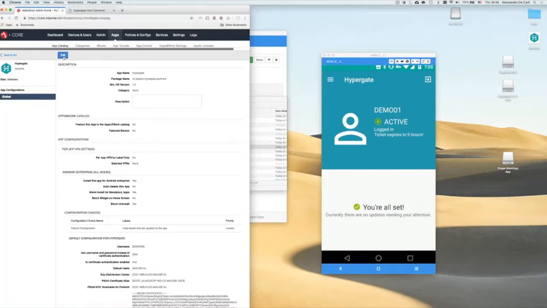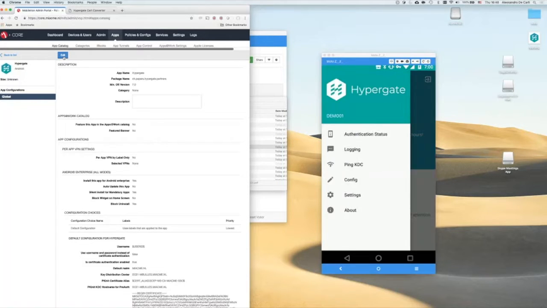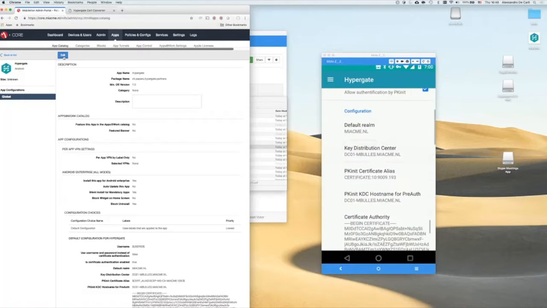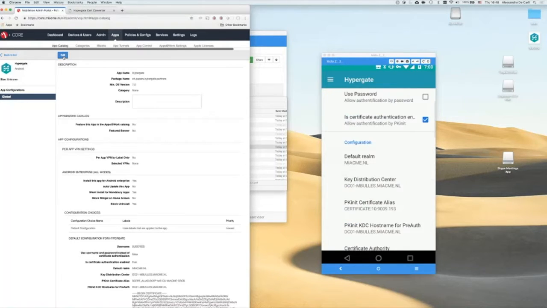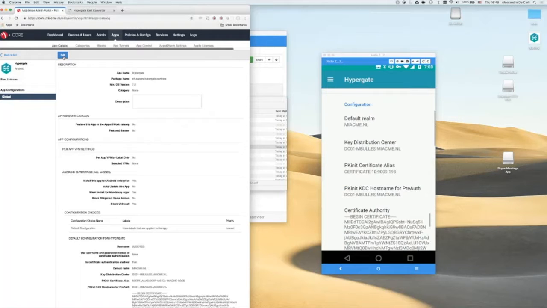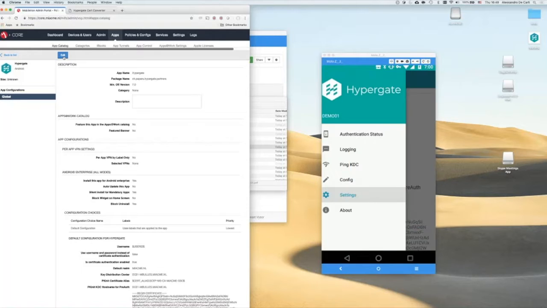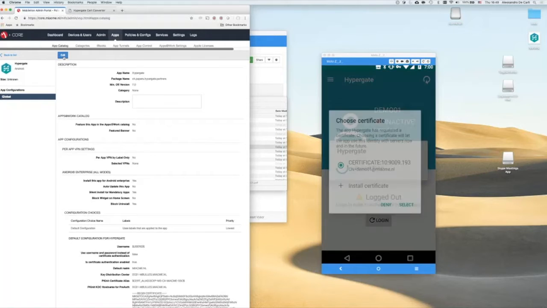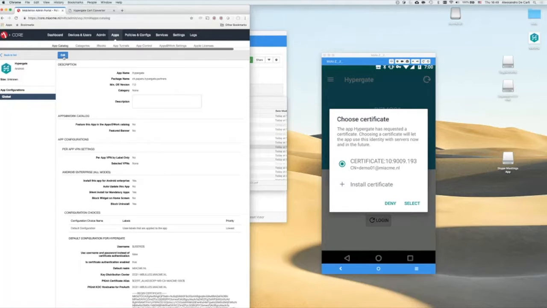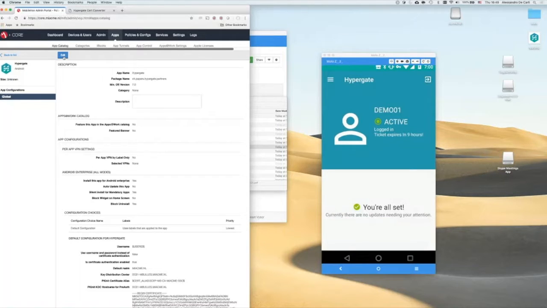Also, the prompt that you see there, if you are able to set the correct alias, the user won't be prompted with that. Let me see here, 10,000. Cool. So this was now the certificate-based authentication.